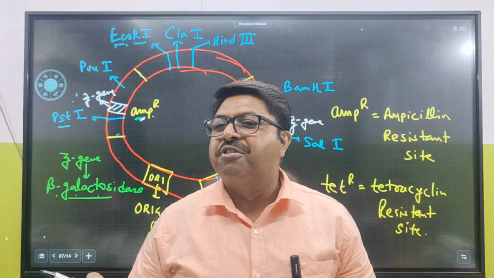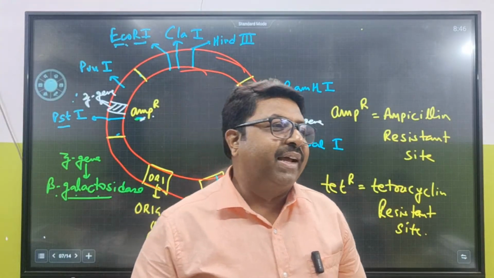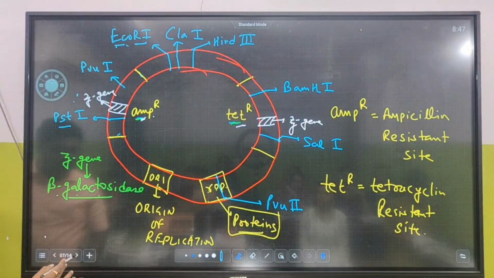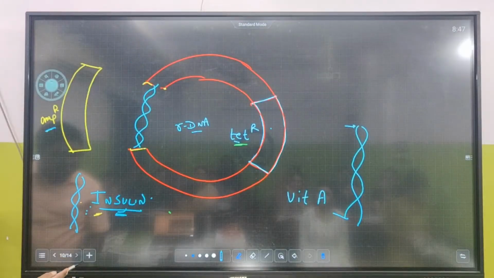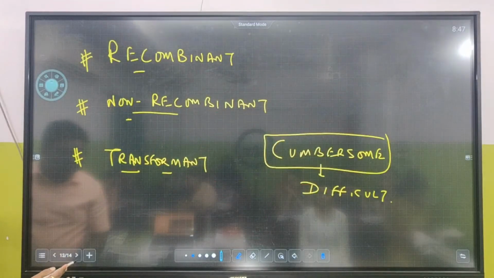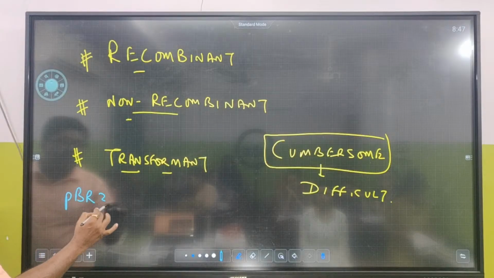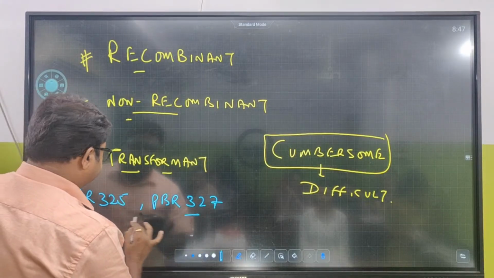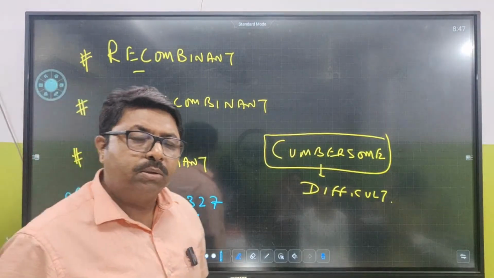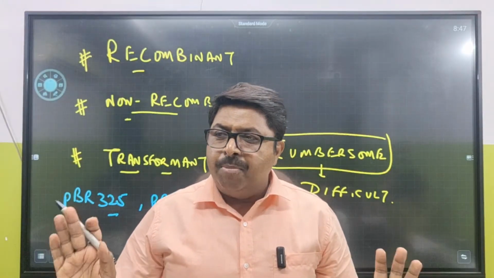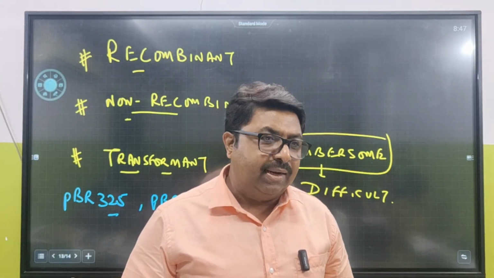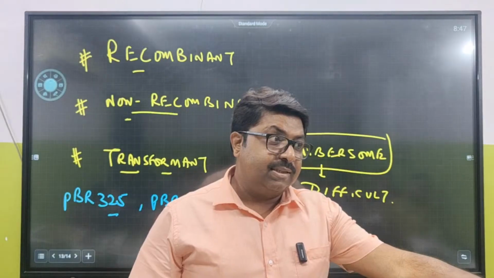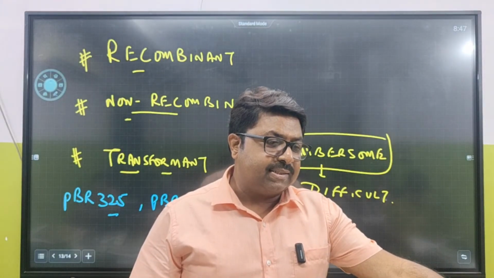This is about pBR322. This is why you have taken this. What are the other types of plasmid we have artificially made for our benefit? We have made many of them. I'm giving two of them. One is pBR325 and pBR327. They are also made by humans. Got the point? How many sites are given to you in this book? 9 enzymes, but it can have more than 40 REN sites.